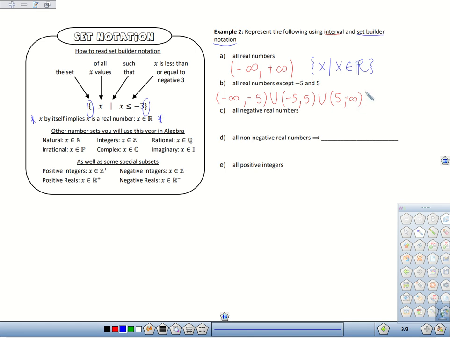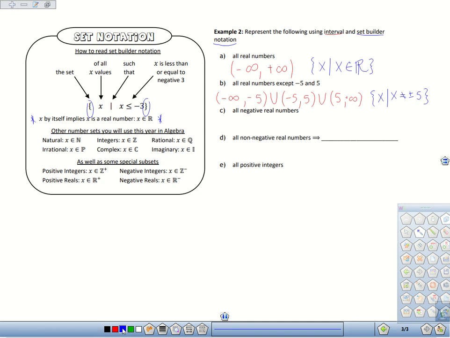Now, for the set notation, it's a little bit easier. That's going to be x such that x is not positive or -5. So the benefit of the set builder notation is it assumes all real numbers. This portion of the set builder notation indicates we're talking about all real numbers, and you can just say which ones you want to exclude. So that's why this set builder notation is useful. When we're talking about interval notation, you have to explicitly state everything you're talking about.